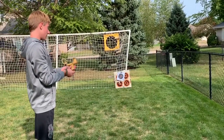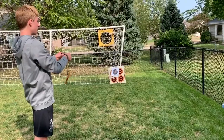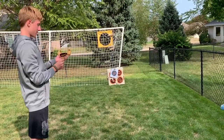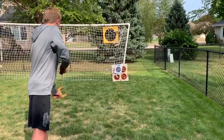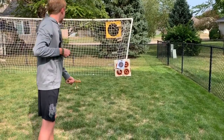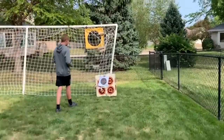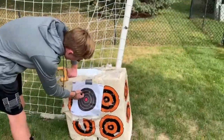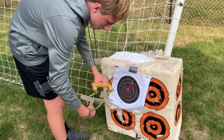I hit it! Let's try the last BB. The thing with this is that every time you shoot it, it gets all messed up. Last one — yep, let's go see where I hit it. Looks like I hit it right here — went all the way through — and right here just off the edge of the target. This works pretty nice.